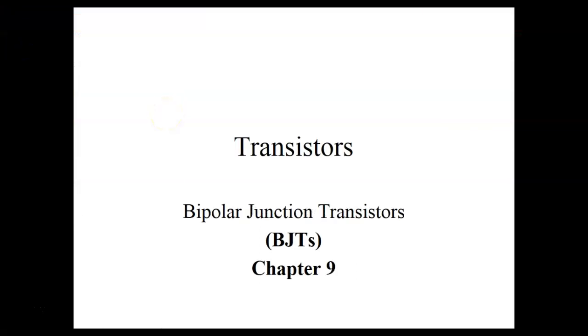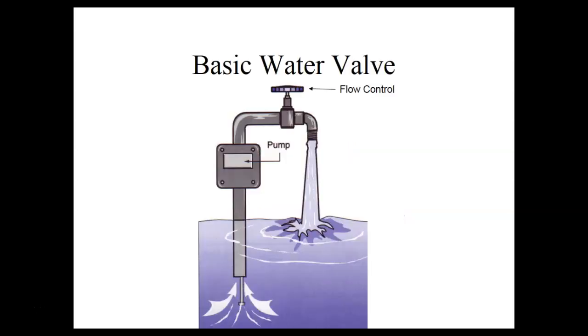Transistors, bipolar junction transistors, or BJTs. These are covered in Chapter 9 of the textbook. Of course, we're going to supplement the textbook. I've never had a textbook that teaches everything that I thought needs to be taught. So there's things in the PowerPoint slides that we'll be going over. Of course, these PowerPoint slides are available to download as either one slide per page or 3 slides per page, which gives you a place where you can actually put notes about each individual slide.